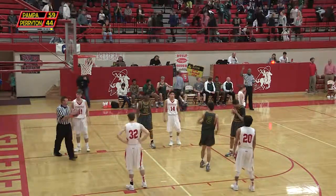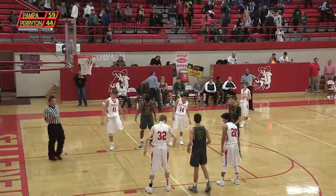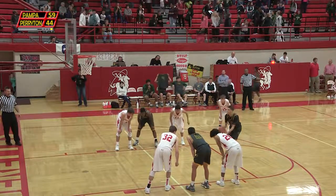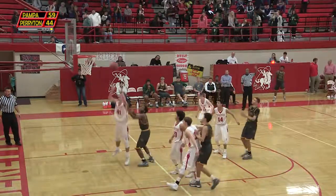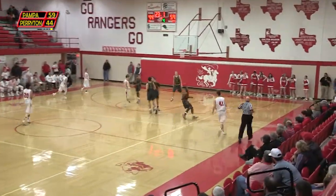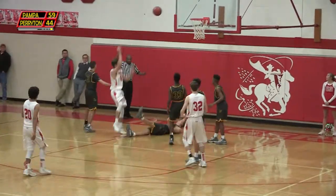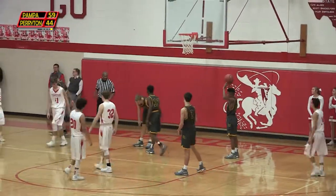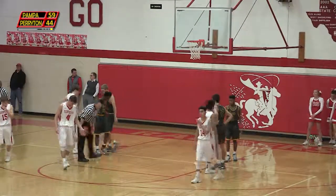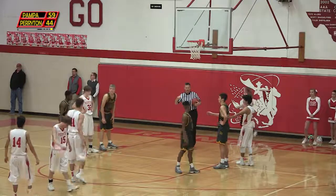First one off the mark. 27 seconds on the clock. 59-44 is the score. Second one is in and out, no good. Brzezowski draws down the board and into the front court, 23 to go. Griffin Brzezowski around traffic, and a blocking foul will be called on Braxton Floyd, trying to defend the left side of the paint area. I'm sorry, Andrew Stevens. That'll be 4 on Stevens.